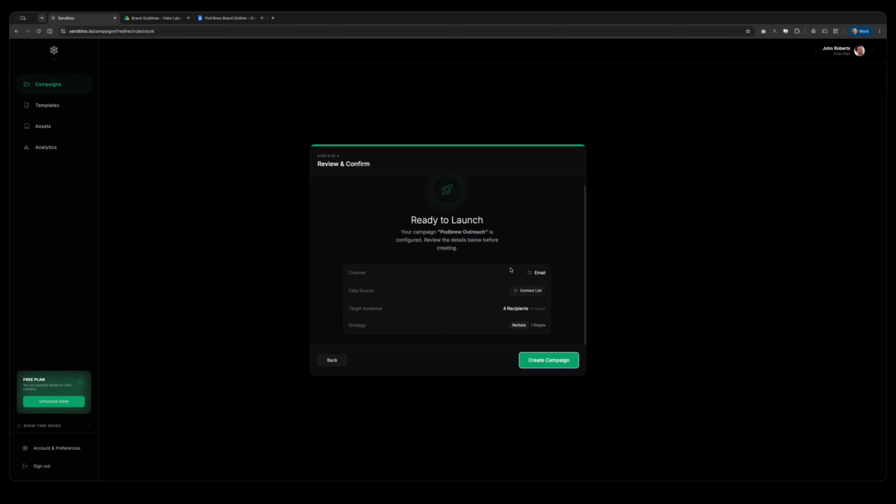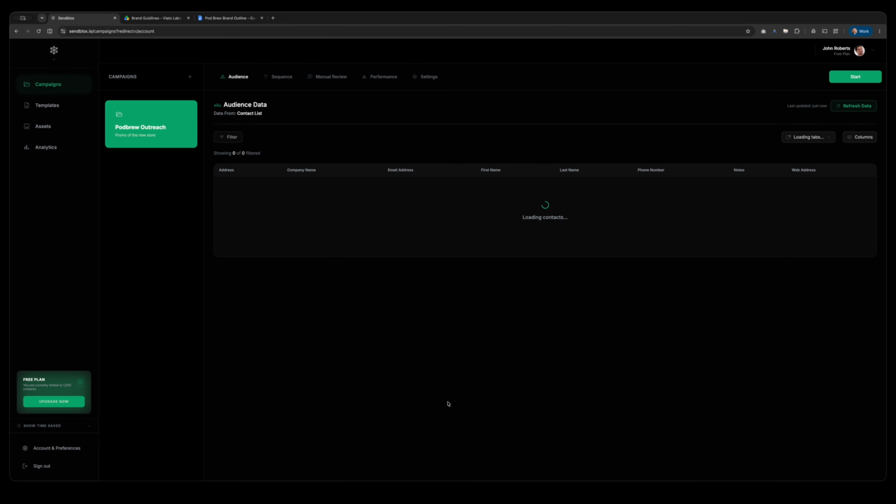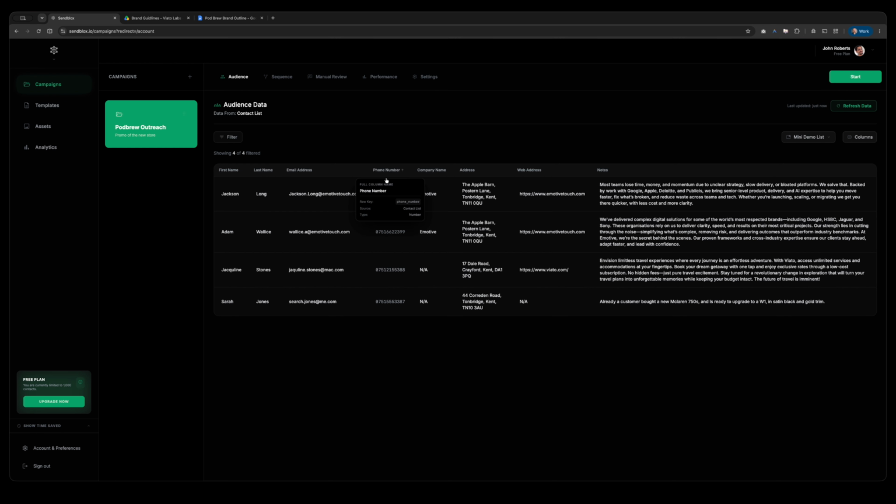The overview page will make sure that you've selected everything as you imagined. It's an email, you've got a contact list, you've got multiple recipients, it's a nurture stage program. Go create campaign. You'll now see a big green box on the side of the campaigns list. And in the main page, you'll have your contacts.